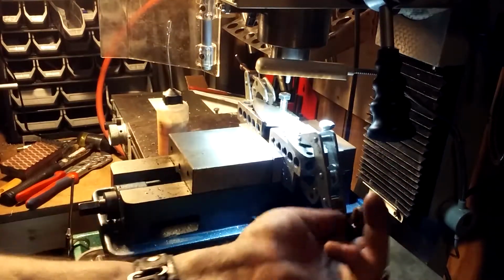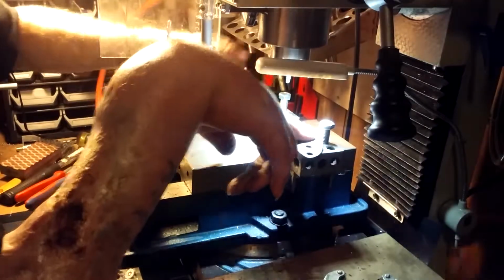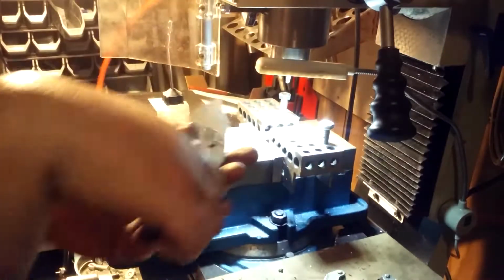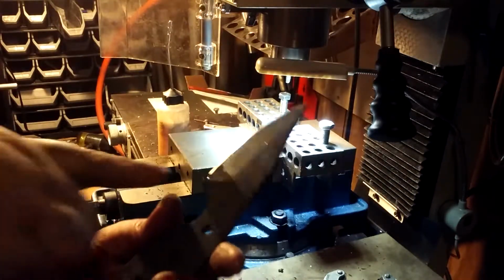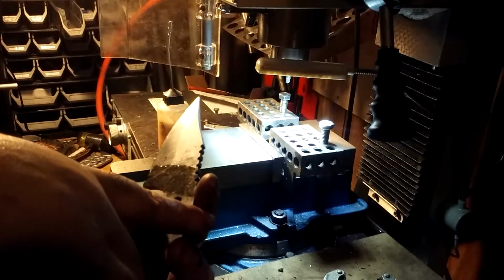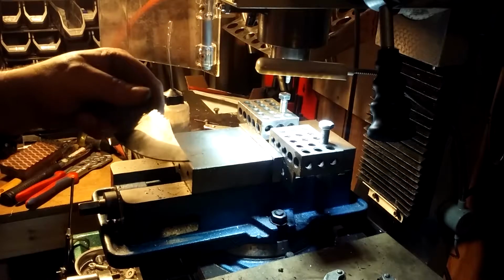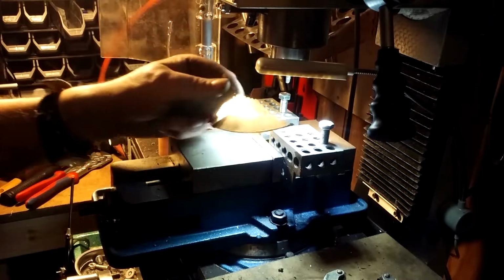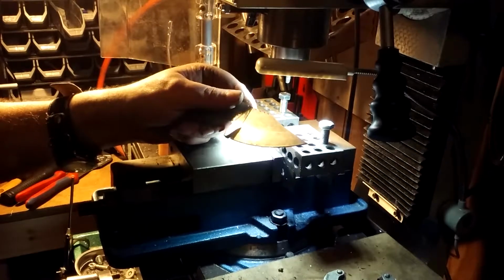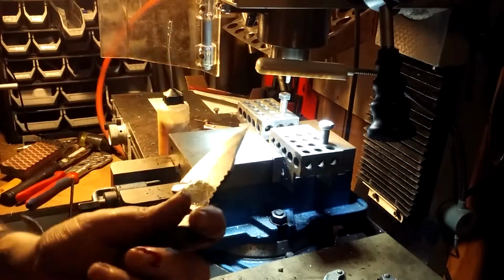Gotta remember this knife is sharp, so it'll cut you quick. Cut you with the quickness. Alrighty. There we go. Ooh. Done messed that one up, huh? Oh, cut me too.